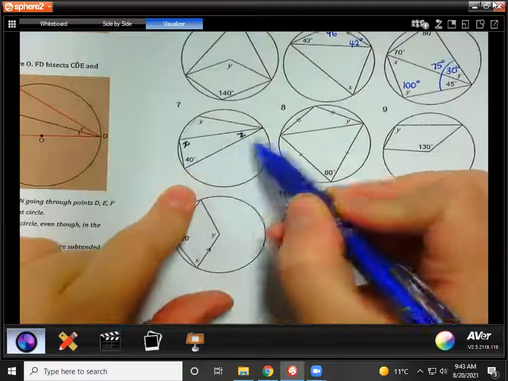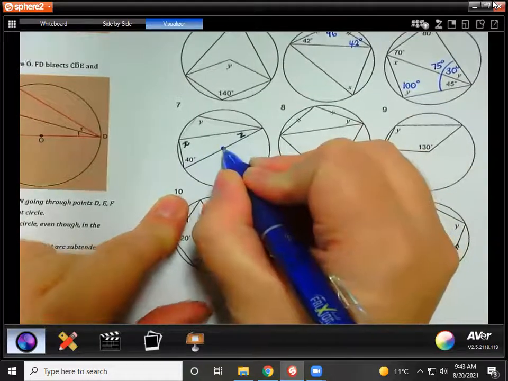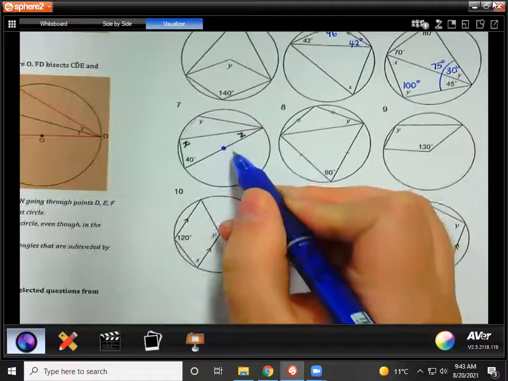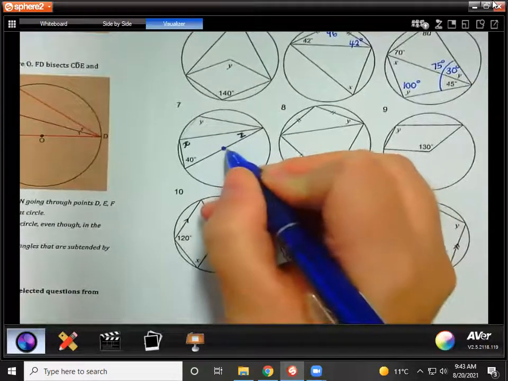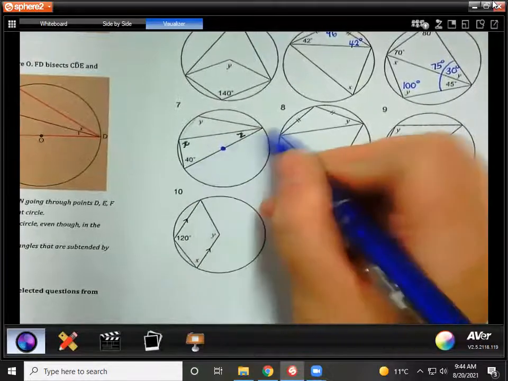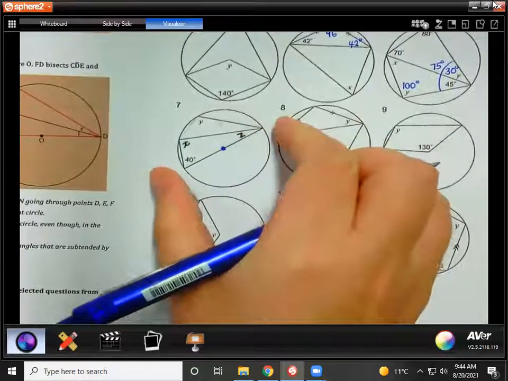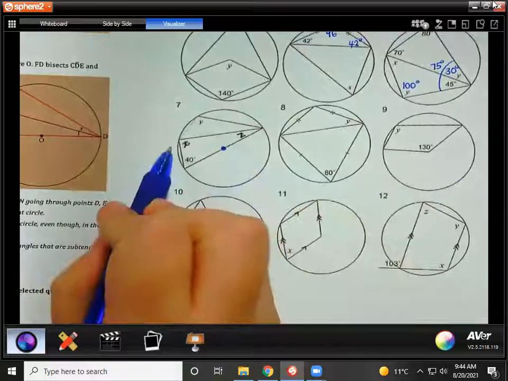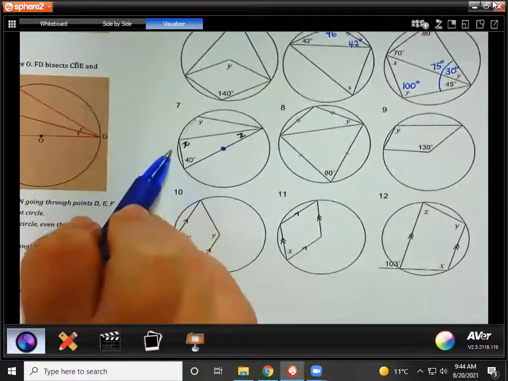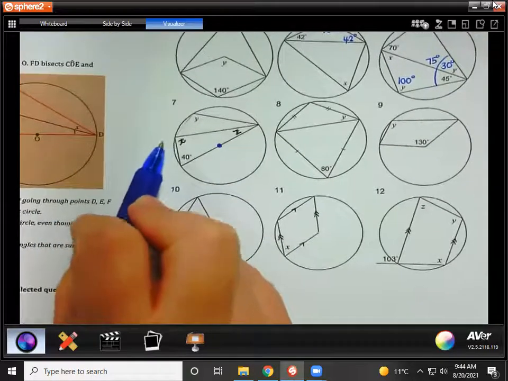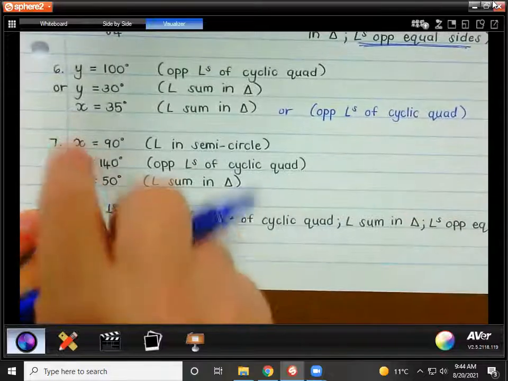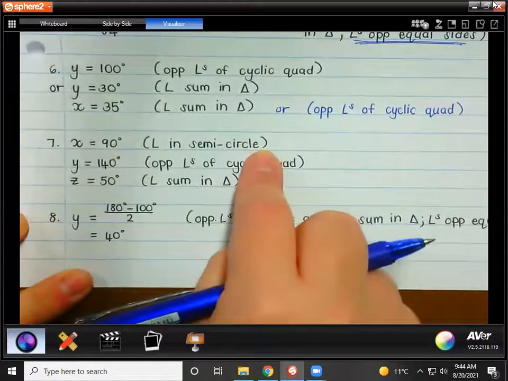If this was a diameter, right? Because there it wasn't very clear. I'm not sure if you guys could make that out, but that was actually the center of the circle. There was a little point there, that was like not colored in basically. So this line is actually a diameter. And we know that a diameter always subtends a 90-degree angle. Okay, so I said that that angle is 90. So you should have one of your y's, I suppose, equal to 90 degrees. The reason would be angle in semicircle. So that was my x that I decided to just make it an x. All right, angle in semicircle.